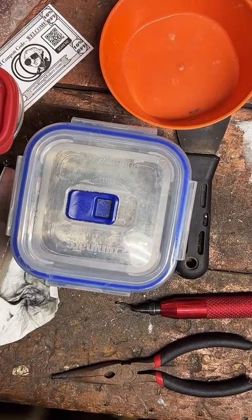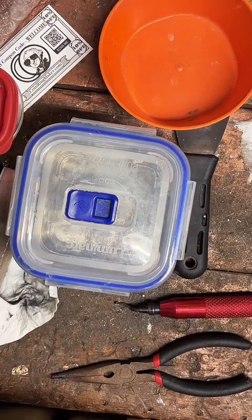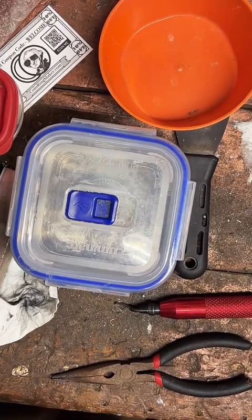Where do you get all the bushings and couplings? Bushings and couplings. What are bushings and couplings? I don't know what those are. Yeah, I don't know what that is.